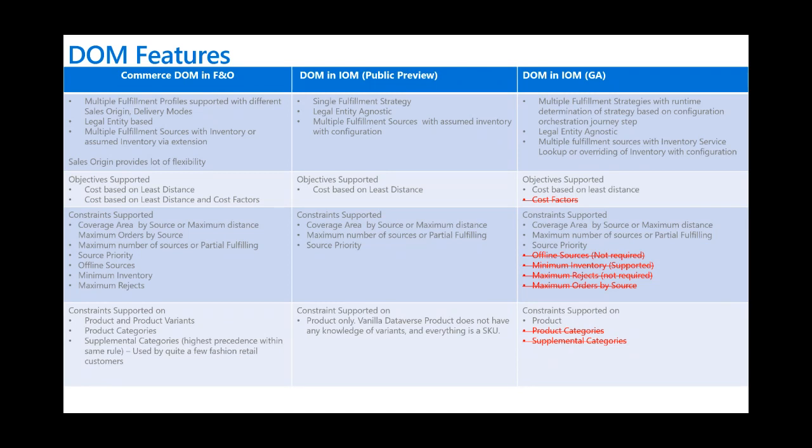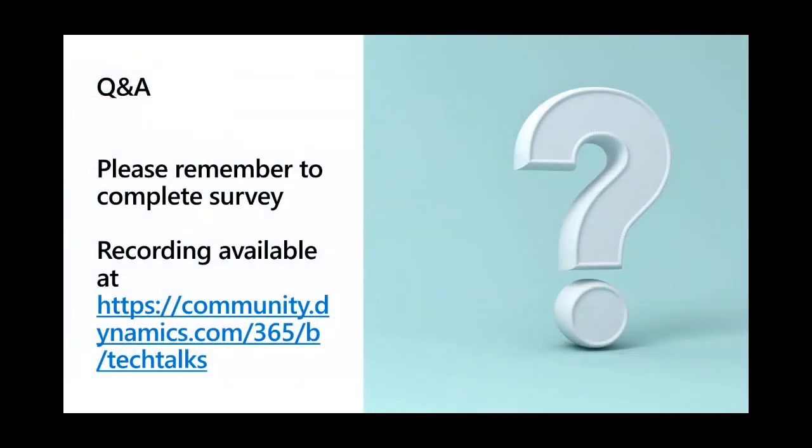Some of the folks had questions whether non-retail orders can be optimized by DOM. That would be the opportunity for you to use IOM as a mechanism if you're not using retail within F&O. Let's look at a set of questions next that we got, and I'll try to answer all of them as well. One of the first questions that we got was, how does ATP or order promising work?